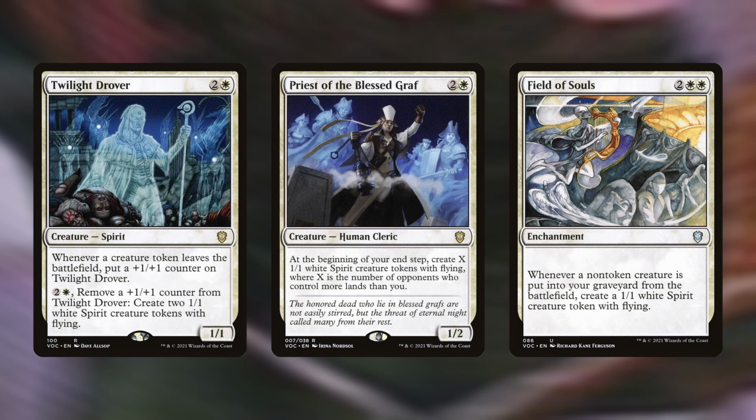And Twilight Drover gets a +1/+1 counter whenever a creature token leaves the battlefield, which you can then pay 2 generic and a white to remove a +1/+1 counter from Twilight Drover to make 2 1/1 white spirit creature tokens with flying. This can provide a little bit of tempo, as Rosie can help you replace one of those +1/+1 counters you removed to make the tokens, and you will get another +1/+1 counter to put on something else, along with the other +1/+1 counters that Twilight Drover will naturally get as you swing and block with your creature tokens.